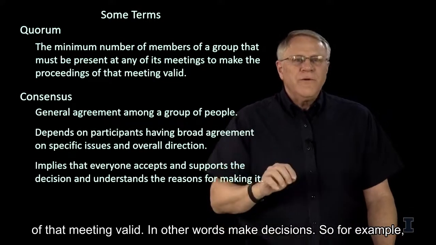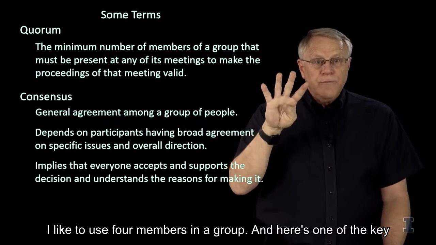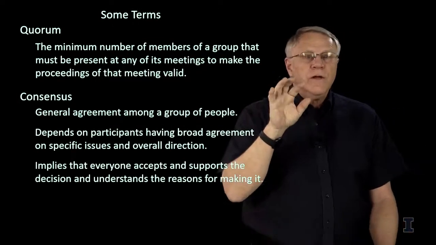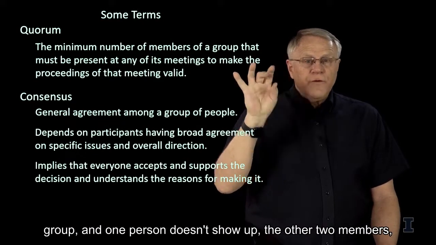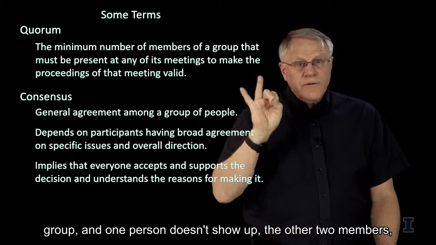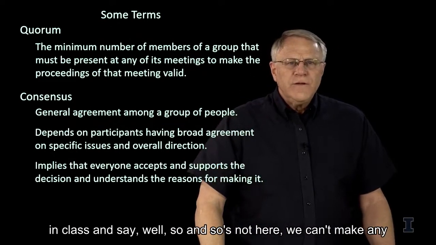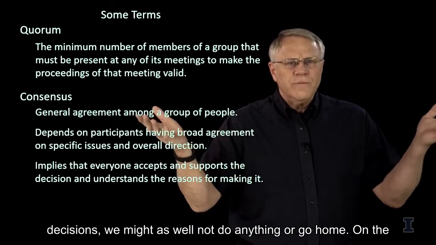So, for example, I like to use 4 members in a group. And here's one key reason why I like to do that rather than 3 members of a group. If there's 3 members of a group and one person doesn't show up, the other 2 members, my experience has been, look at each other in class and say, well, so-and-so's not here, we can't make any decisions, we might as well not do anything or go home.